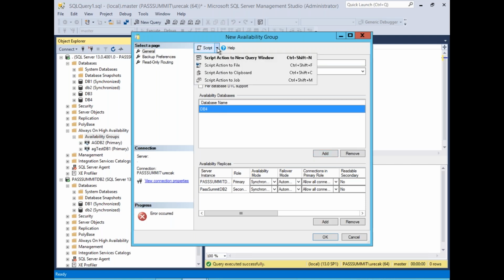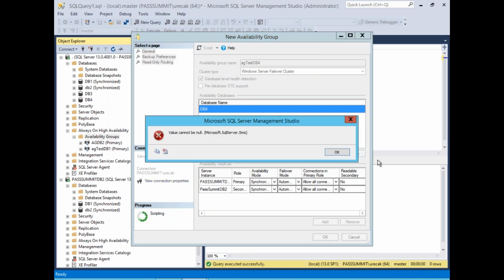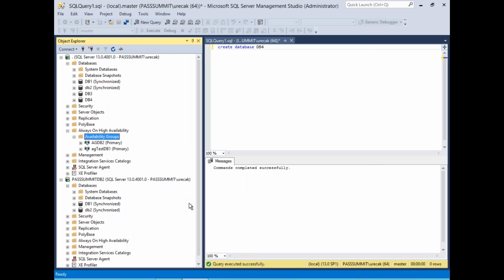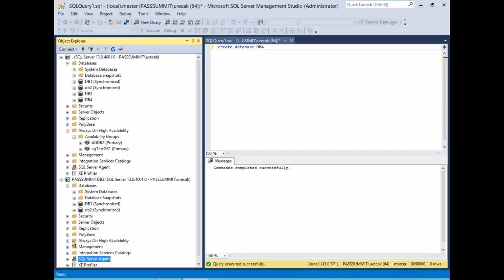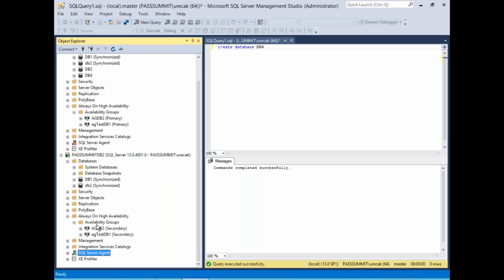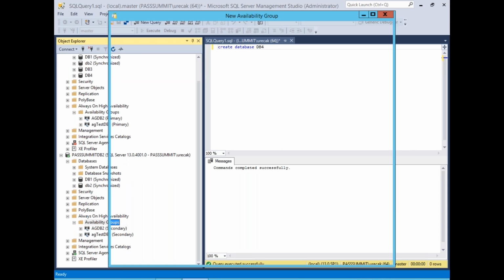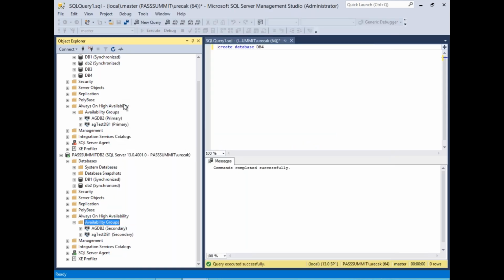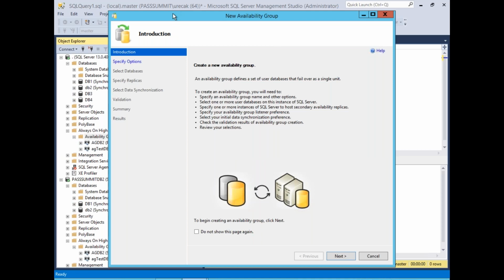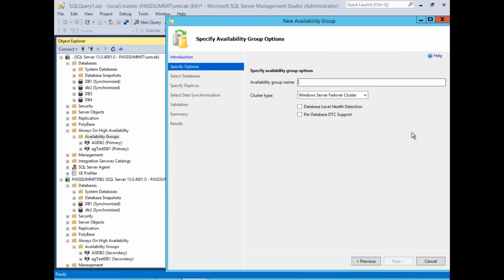That's how long to create the availability group. Let's try to go to the wizard.